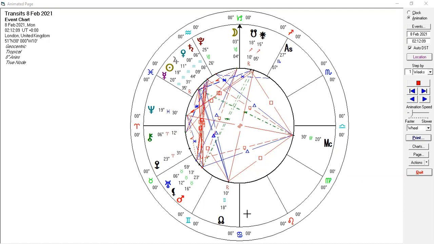So if we look at what's going on, we've got some squares, we've got some trines going on to the North Node. That's our life path. The North Node moves around the chart this way, and the other planets move around this way. So we've got Pluto: birth, death, transformation. We've got Saturn, I'm giving you very short descriptions here. Saturn is restriction, and it's to do with the public as well. It holds the 10th house.